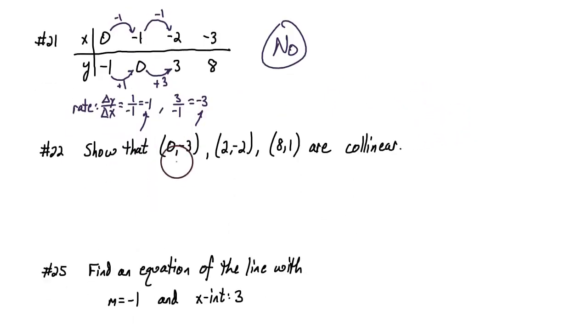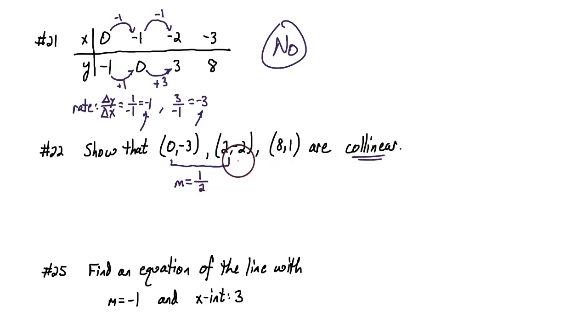Number 22 is really the same question. It's just we're given our ordered pairs in parentheses instead of in a chart. If we want to know if they're collinear, which means that they line up in a straight line, we want to find the slopes or the rate of changes. We want to know, is there a constant rate of change? So let's start with these two and figure out what is the rate of change. From -3 to -2 is an increase of 1 unit. From 0 to 2 is an increase of 2. That rate of change is a half.